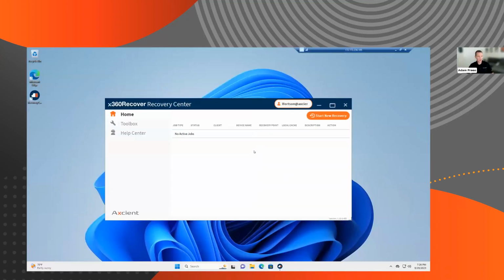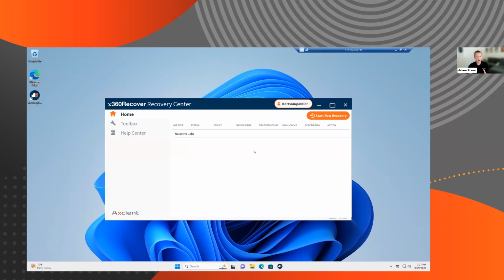And Leif, if you don't mind me interrupting again, sorry. Just for those that aren't aware of our local cache technology, briefly, we built local cache as an optional backup repository that you can use in combination with our direct cloud backup. And direct cloud backups will take backups directly offsite to the Axcient cloud.